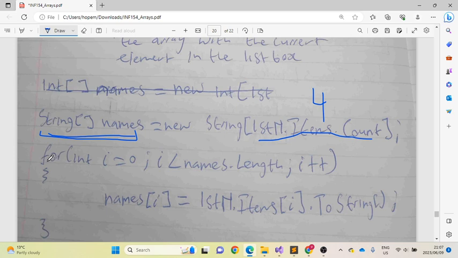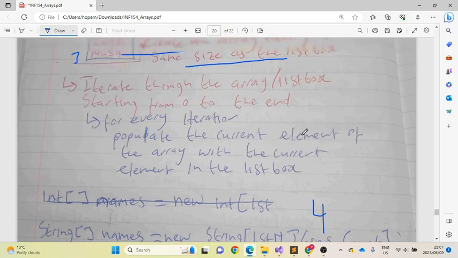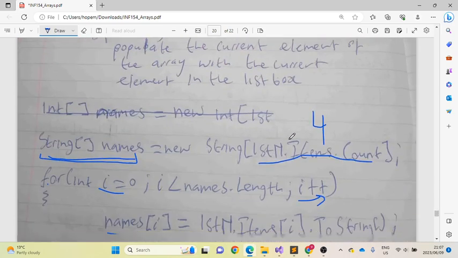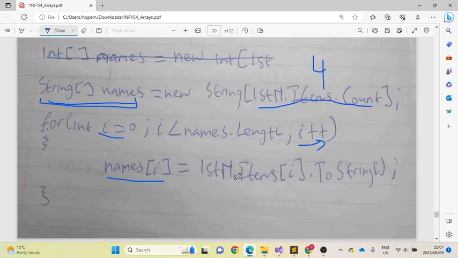Then you just iterate through the list box or the array, it doesn't matter since they have the same size. Start at 0 until the end, then move forward. Then you take the current name. You want to store something in the current location of the array, so you have to take the current element in the list box, but you have to convert it to what?